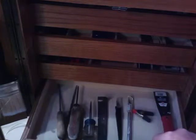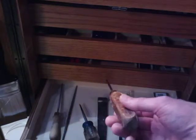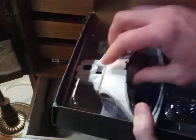Here you've got a drawer. I got the ice pick, some other scrapers, a couple X-Acto knives. Old ice pick, put it back into the rotation of things. Now, then I got my Guide to Fossils book. Right there, there's a space you can store smaller hammers. Eye magnifier. You don't wear these as safety goggles. I think I got this for $8 and some cents. 5-piece lenses. You got the little LED light.